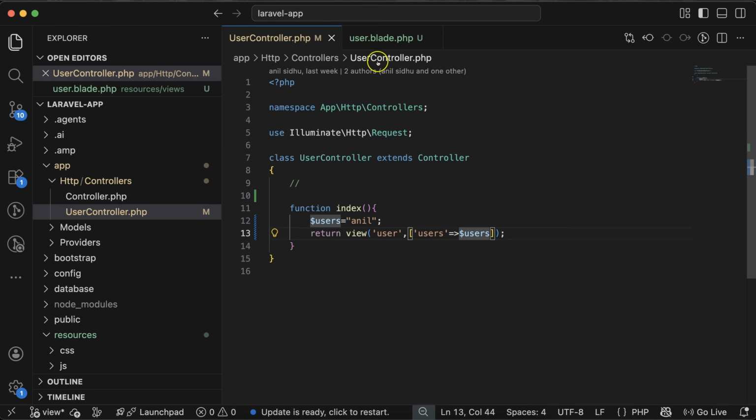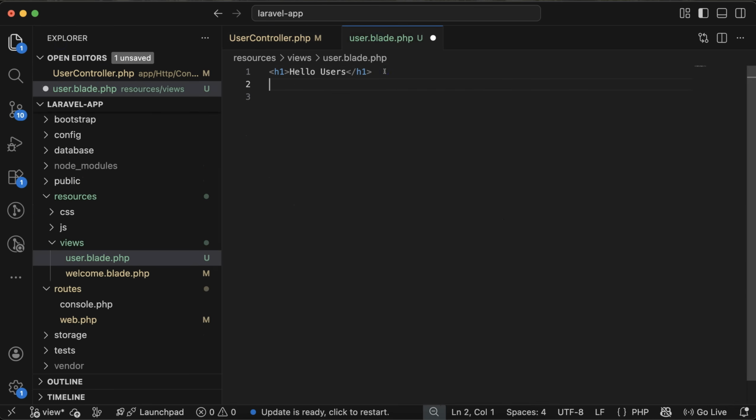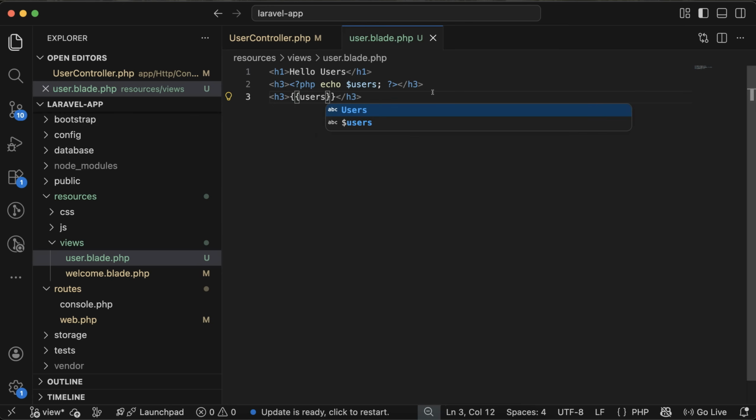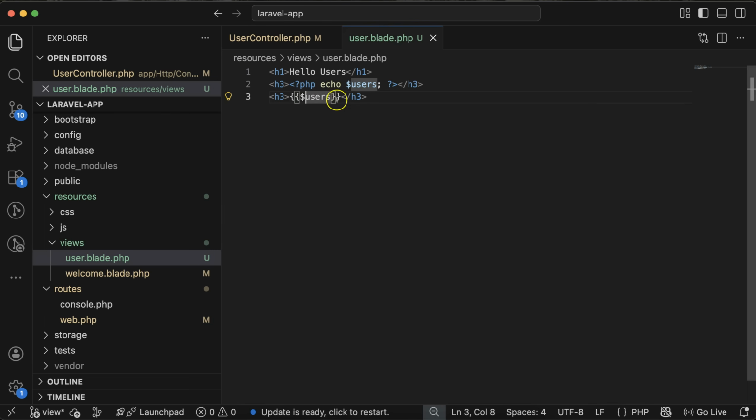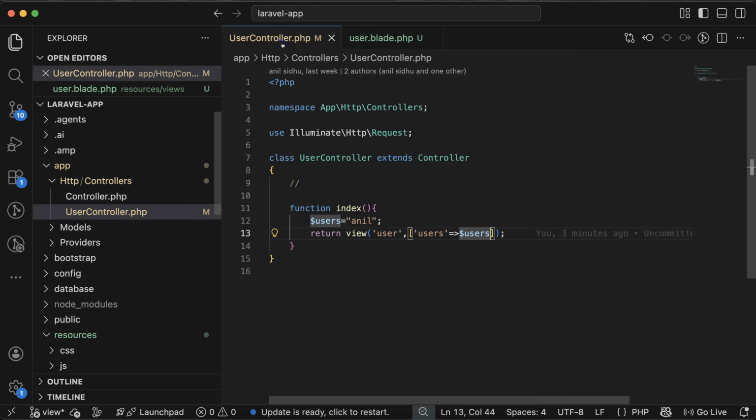Now how can I display these users? This is very simple. Either you can, let me put there an h3 tag, either you can use the PHP tag, PHP like this, and echo $users, right? You can see that this is fine. Now the other way, which is better also, h3 tag, double curly braces, and then simply use the users, all right? And don't forget to use the dollar sign also, because this is the variable, and anil. So the second syntax is simpler, so I'm not using the PHP syntax anymore. Perfect. So this is how we can pass the data, even that we already saw in the previous videos.